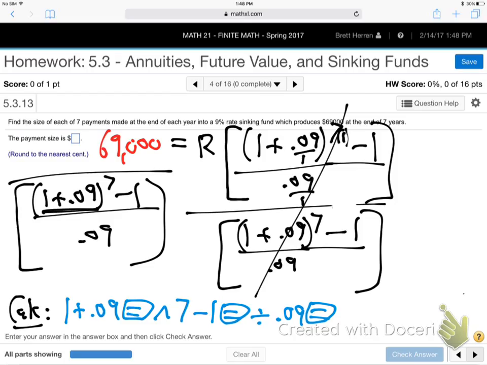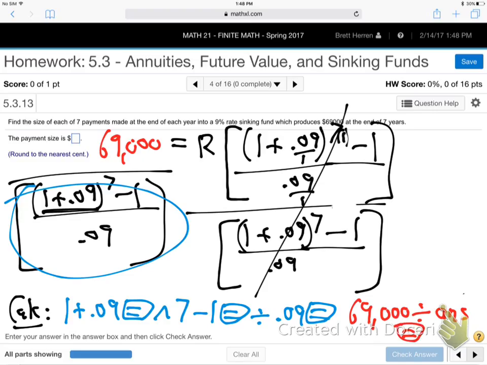So now at that point, that's not the whole thing yet, but it's almost there. What's on your screen is this entire denominator, right? That's what's on your screen. That's the entire denominator. Now, all you have to do to finish this up is take 69,000 divided by and hit your answer key. It'll grab the last answer, which was that whole denominator. And then hit equals. And you should have it.